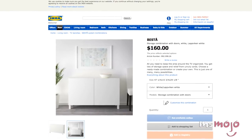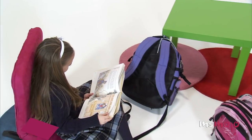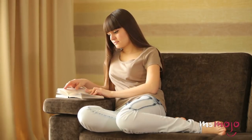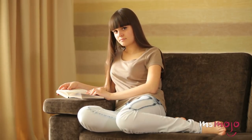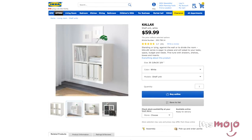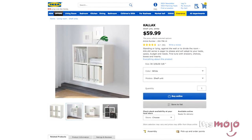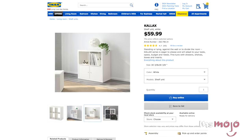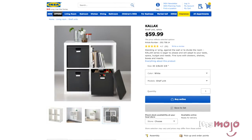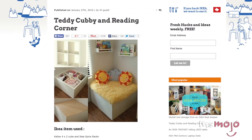Number 4: Storage Cubby and Reading Corner. This hack is perfect for a kid's room, but can also be used anywhere in the house that you want a cozy nook for reading that also serves as a useful storage unit. You'll start with a 2x4 KALLAX shelving unit and some 6mm MDF or comparable plywood for a lid. Cut your wood down to size, then go crazy decorating it. You can use anything you'd like as padding — be it cushions, a quilt, or a fluffy blanket. Whenever you need to access the inside storage, just lift the top and you're good to go.